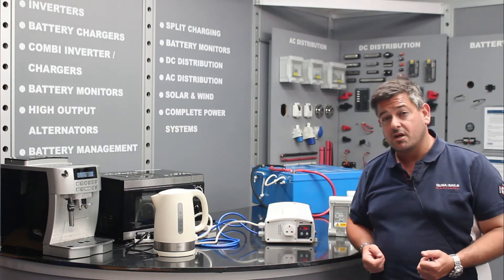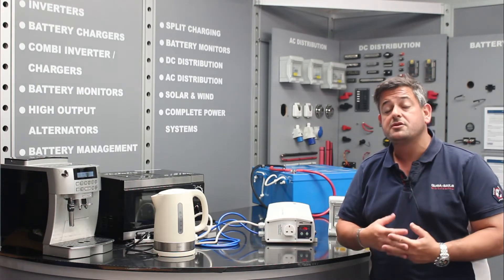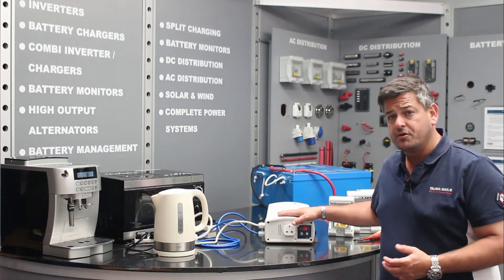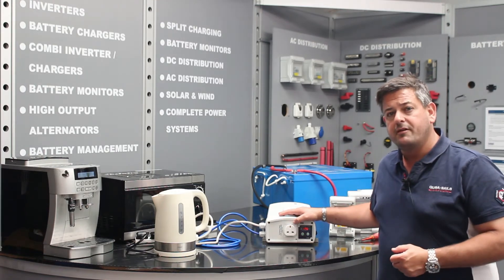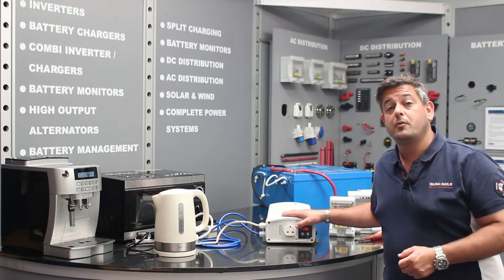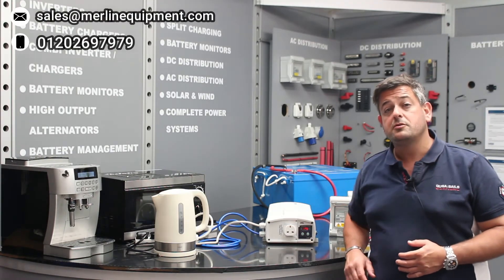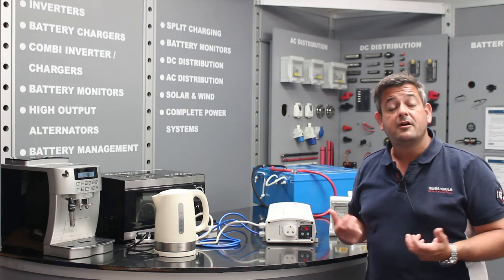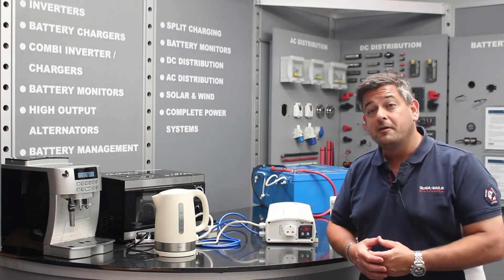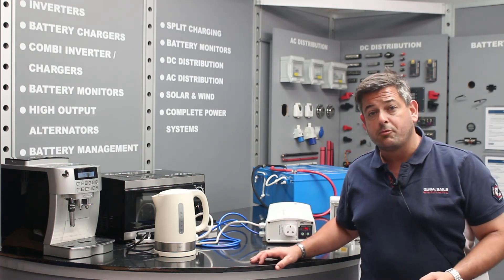It's overload, overheat and short circuit protected. It's also AC backfeed protected. If the battery voltage goes down to 10.8 volts, the unit will give you an audible warning and will shut itself down. The unit is available at 3,000 watts, 12 volt input, and it's available either directly from Merlin, Power Store or one of our dealers. If you'd like to know more, please take a look at our website www.merlinequipment.com or you can give us a call on 01202 697979. Myself or one of my colleagues would be very happy to take you through the product, or alternatively if you find yourself in the southwest here in Exeter, you're very welcome to come to our showroom and see some inverters operating. Thank you.